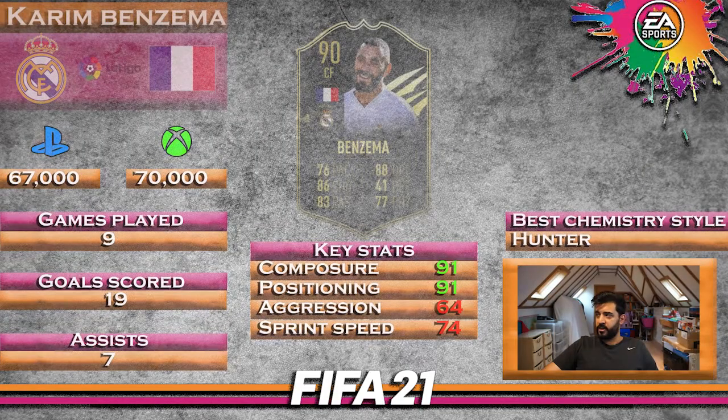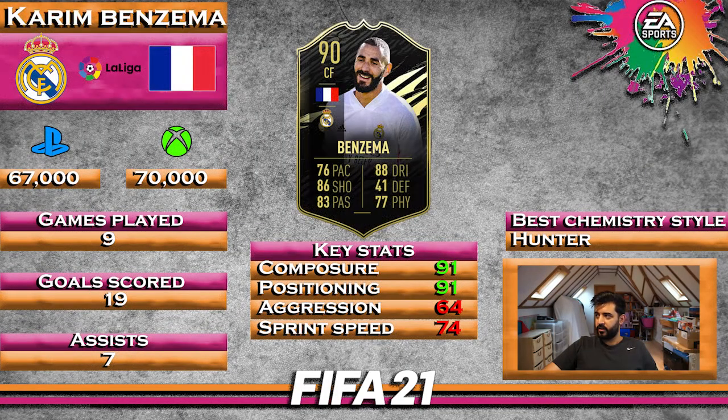Okay guys, so getting into this final part of the Benzema review. As you can see here, I had some great results: in 9 games played, 19 goals scored, 7 assists. Basic info is that he plays for Real Madrid, La Liga and French. So you've got some really nice links in there for going to other leagues, especially Ligue 1. You've got lovely Real Madrid links, which we'll get into later as well.